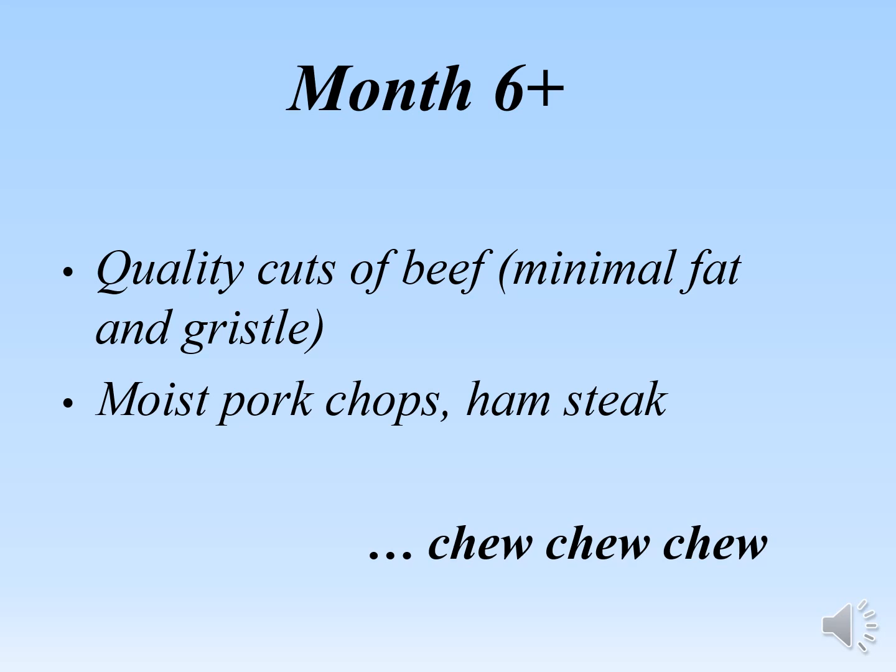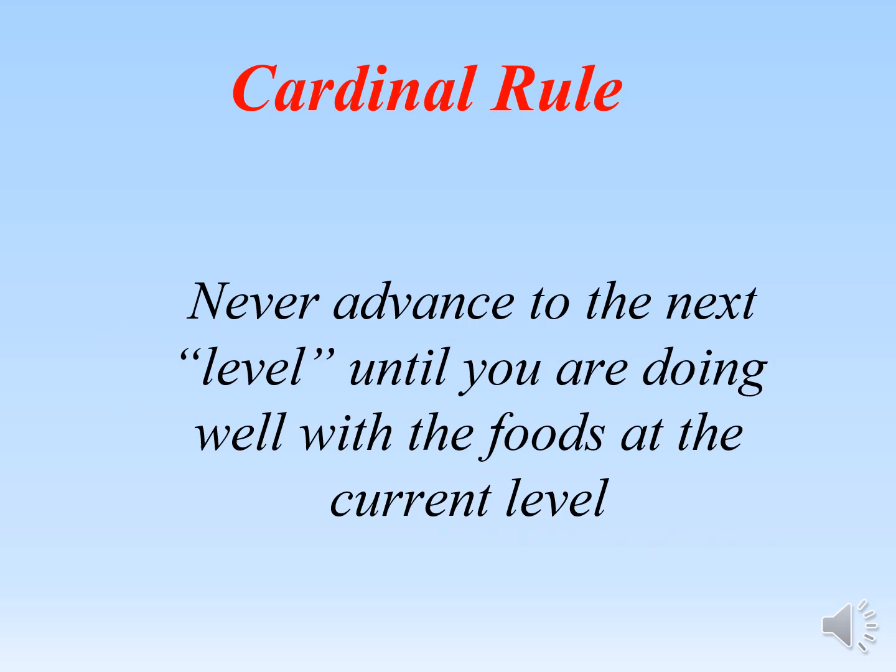Not much changes between the end of the 3rd month and the 6th month. But at the 6th month mark, you get to add the last food that is kind of the most difficult food to tolerate, which is steak. So we're looking now at steaks, pork chops, fillets, those sorts of things. If you want to go ahead and try those, you can. But do remember that you're not going to be able to eat very much of it, and these are very dense, so you have to chew them very well to make sure that they can leave your stomach properly.